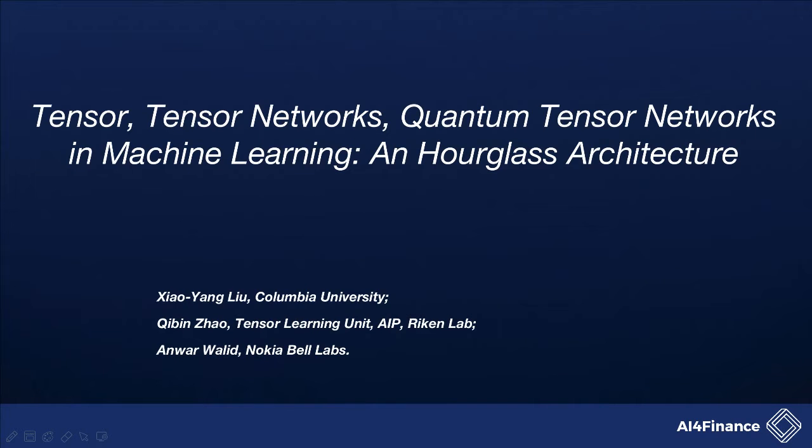I'm going to share our interesting observation that tensor networks, and quantum tensor networks in machine learning exhibit an hourglass architecture, thanks to my collaborators Qibing from Tensor Learning Unit, RIKEN lab, and Walid from Lockheed lab. We attempted to initiate a layered architecture for tensor and tensor networks. It may benefit the development of machine learning theory, AI chip manufacturing, and AI applications.